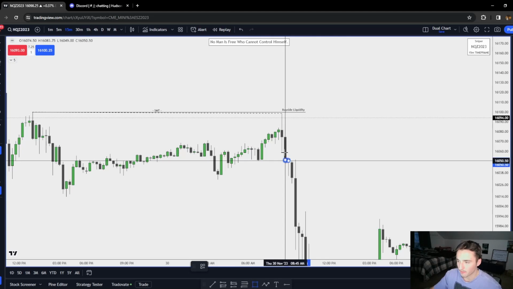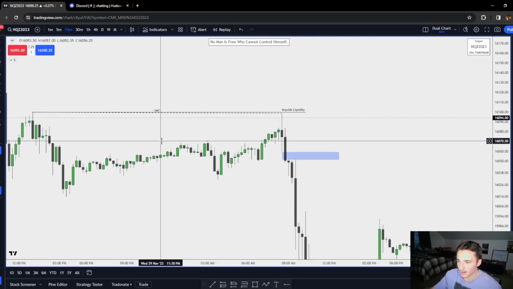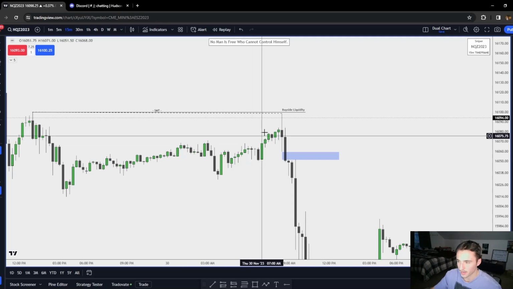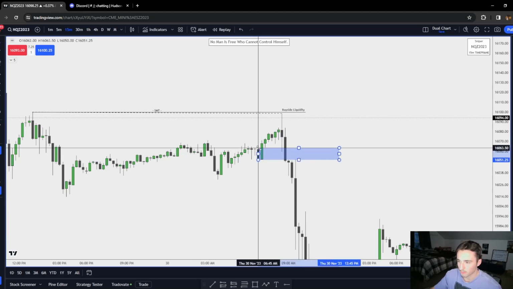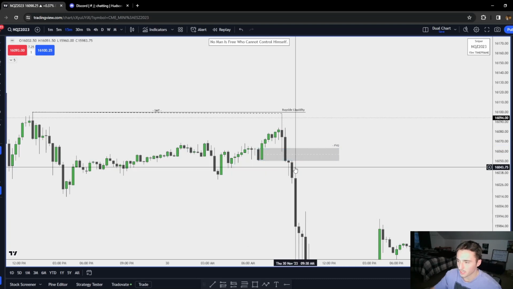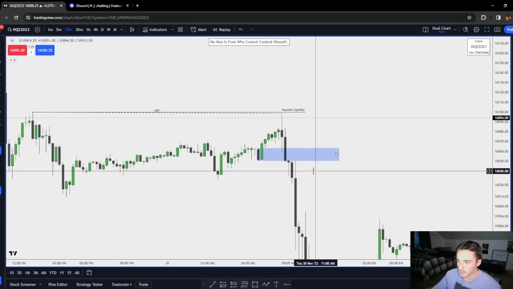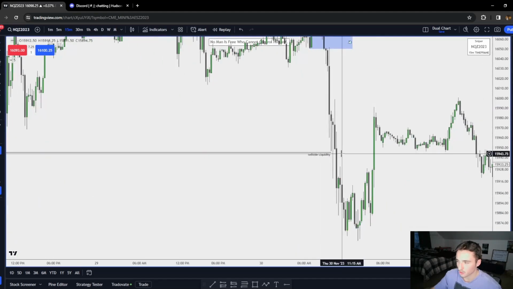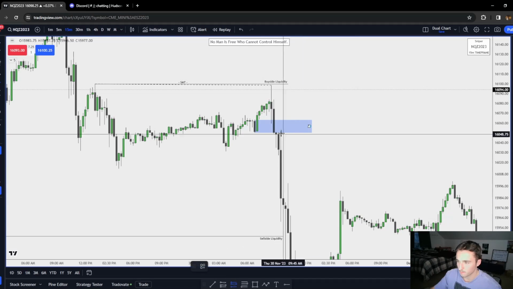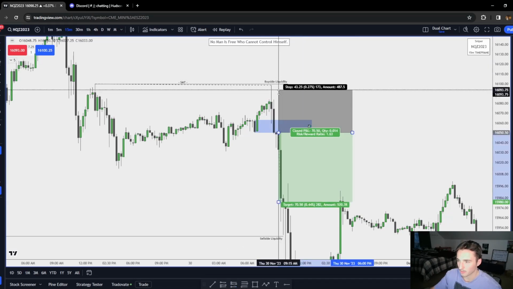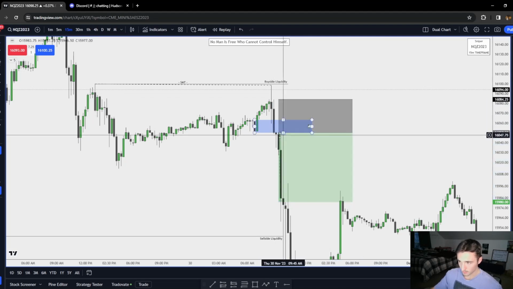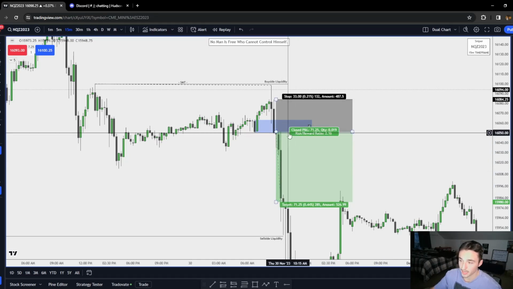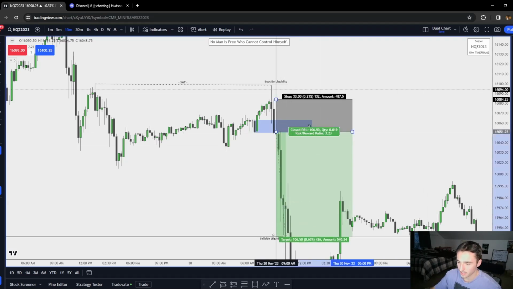And right here we have our fair value gap. We have a low, a higher high, cutting through all these highs right here. Then we slam through this low right here, creating our breaker block. So here is our breaker paired with our fair value gap right there. And you see, unicorn setup. You see price ticks into here and then goes straight down to this sell side level. So short here, stop can be up here, or it can be above this candle right here. There. As you see, it came a tick in here and then target down here.